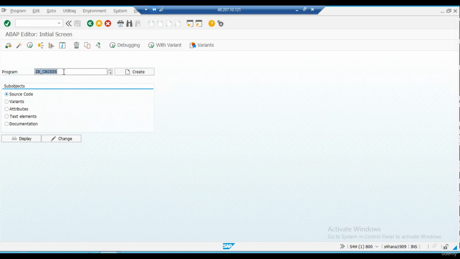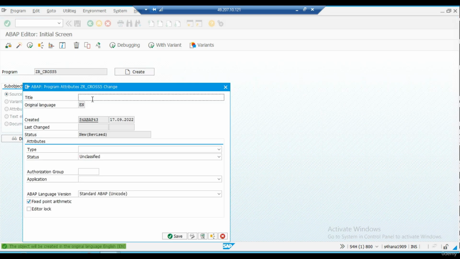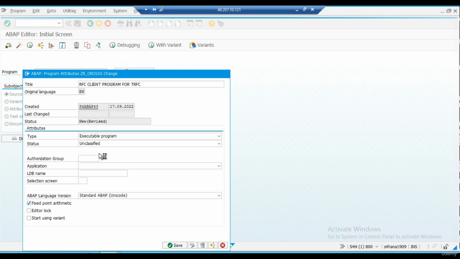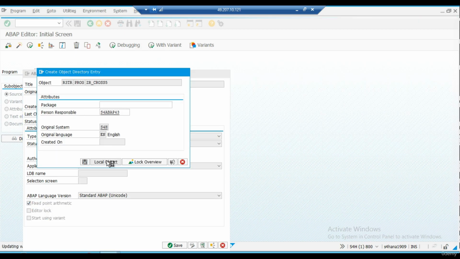Okay, let's say 5, create. Give some title, let's say RFC client program for tRFC. Type is executable program. Save it as local object.